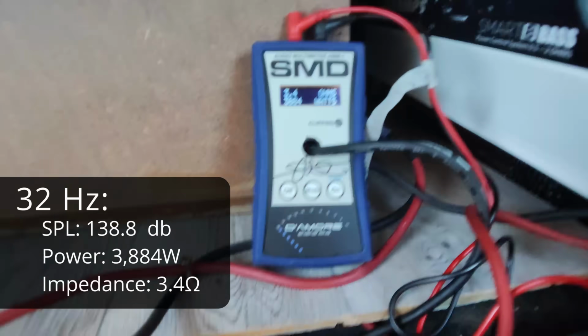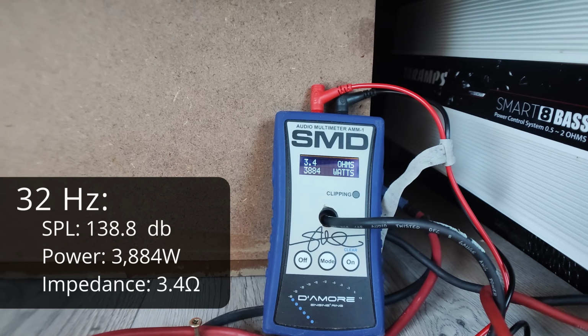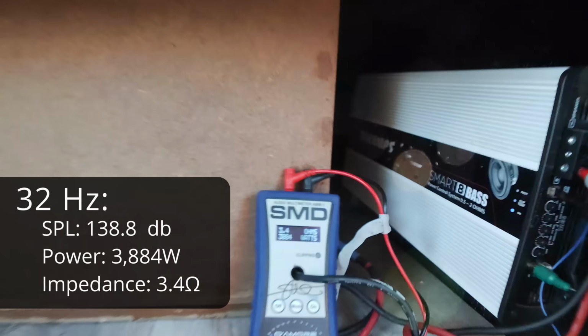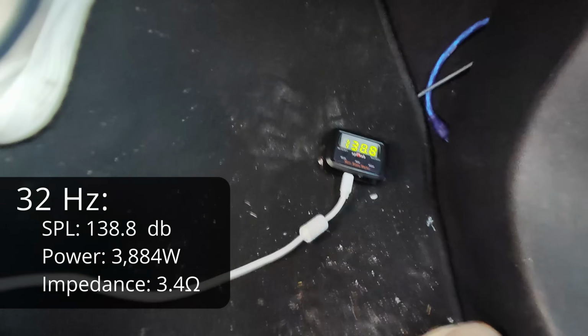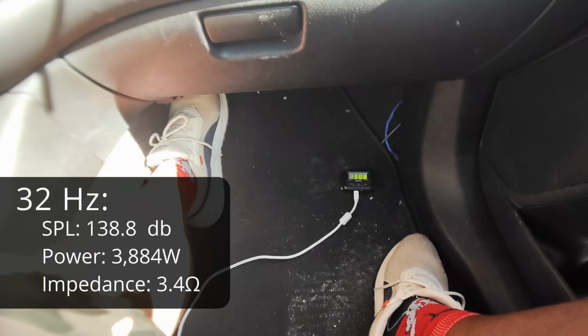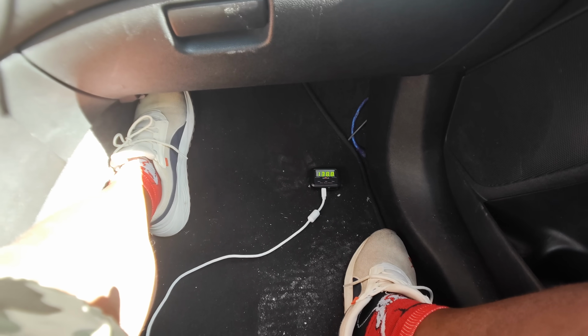Once again, we took that all the way up to clipping. We got 3,884 watts at 3.4 ohms of impedance. And that's a 138.8 in the kick. 138.8 in the kick at 32 hertz.